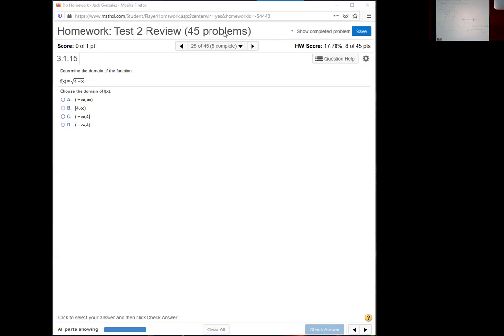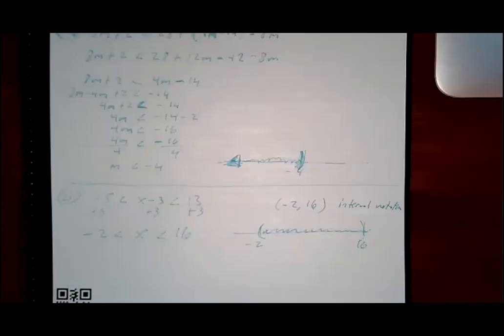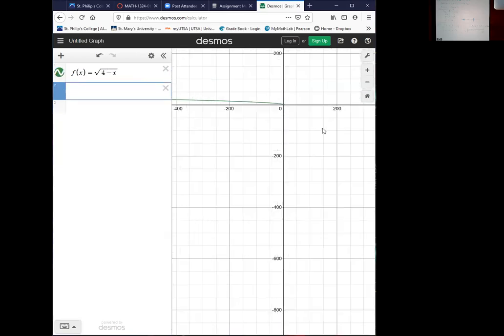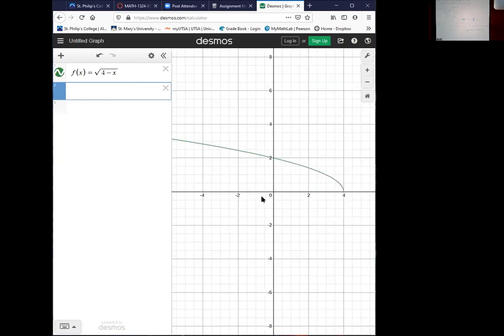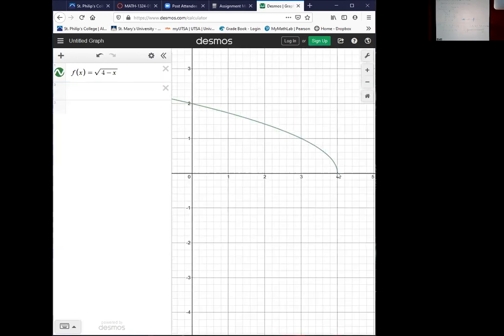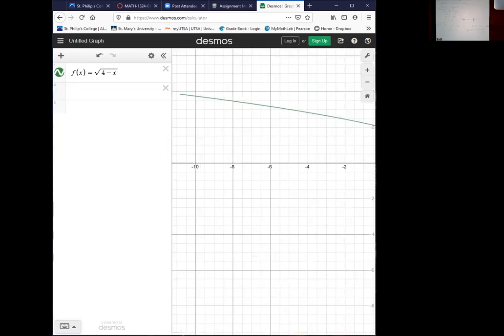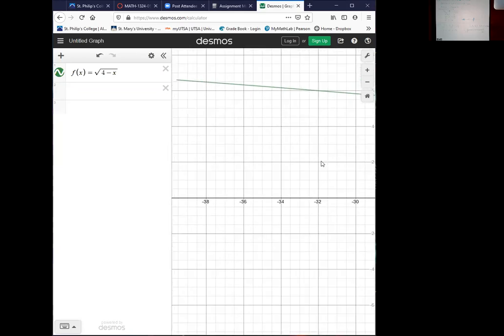But if you're not able to see that, you can still graph it and see what's going on, right? And that can help you. You say, you know what? I don't know what a square root function looks like, but let's find out. It is 4 minus. So the highest value is 4, right? And then it goes on forever to the left.